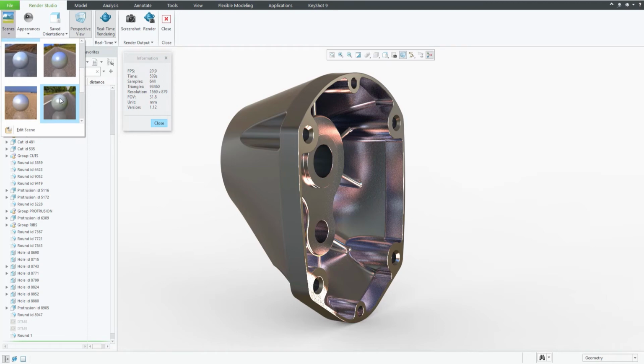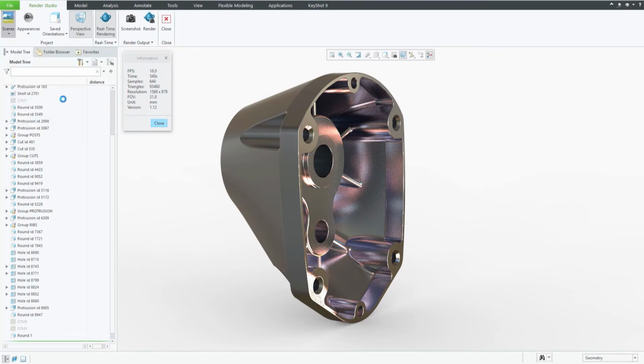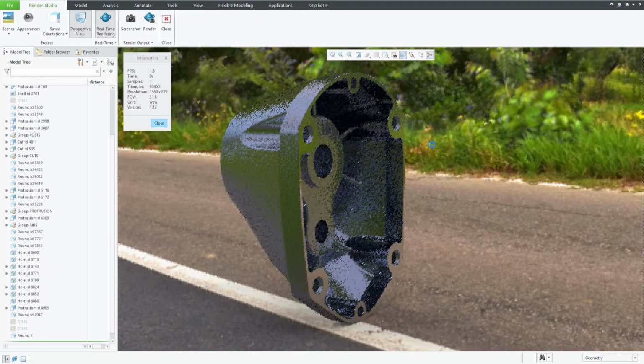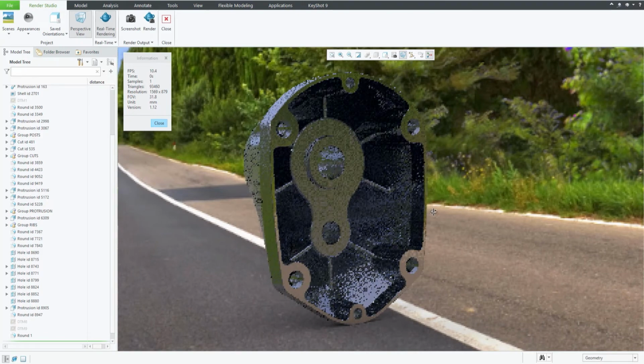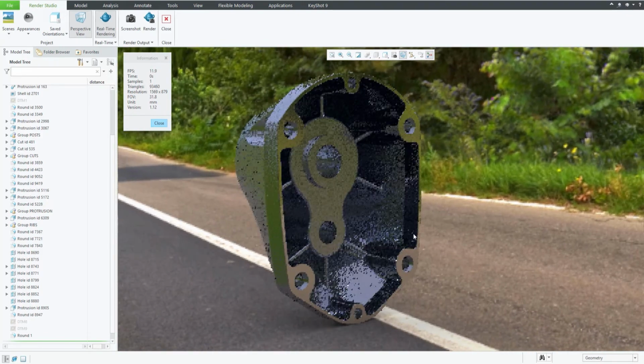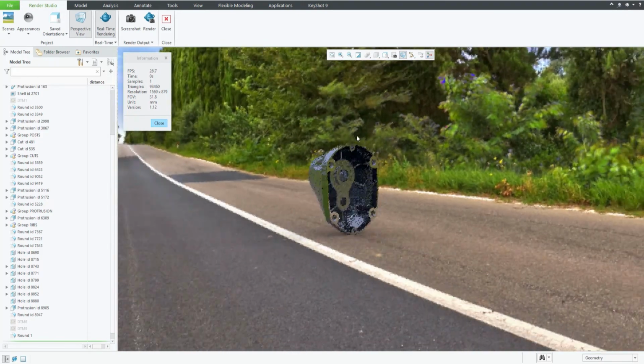So yeah, you can play around with these. You can just click on one of them and your scene will update. Our scene is now loading in that HDR image. You can see in this particular setup, if you had a car or maybe a motorbike, that would be quite a nice background to place that in.